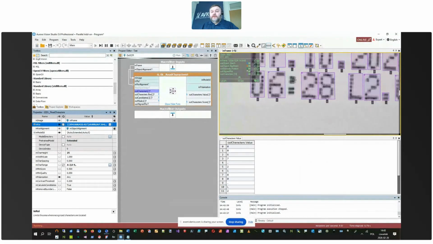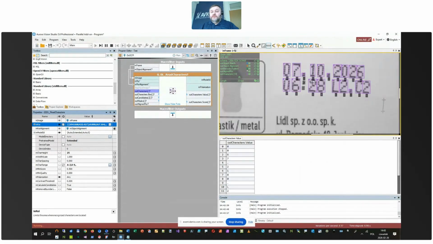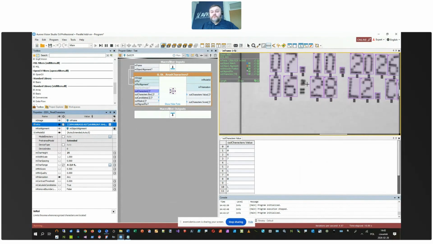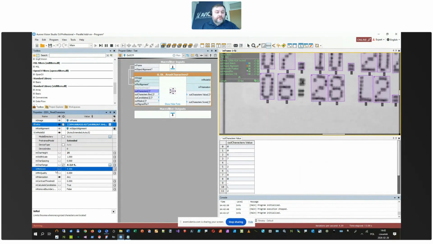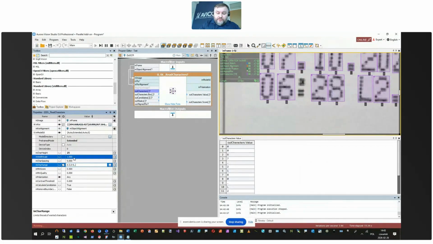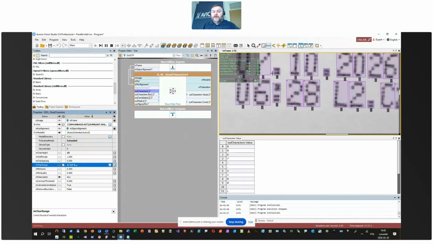We have a perfect readout of the text, except this one. So we need to fix and try to add a colon. And as we added the colon, we have a complete readout of the text.